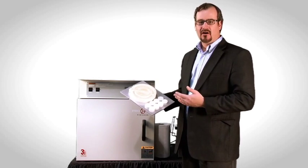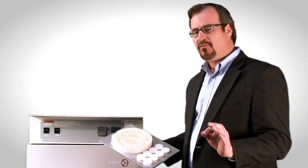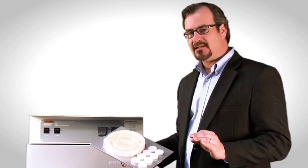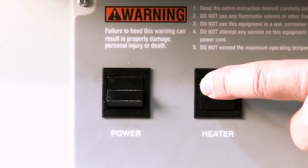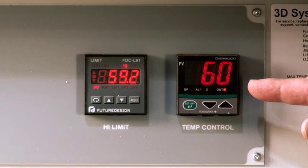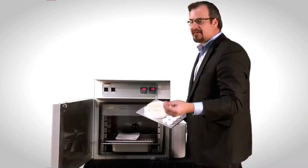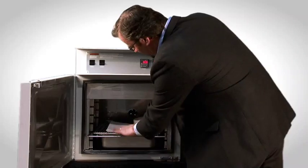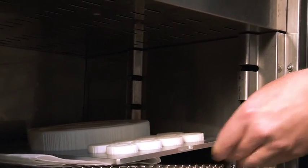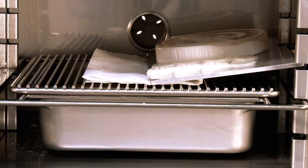We're going to remove the model and wax supports off of the build plate using the ProJet finishing oven — a laboratory convection oven that can deliver a consistent low temperature, which standard ovens cannot do. Turn the oven on with the power and heater buttons; the control panel is pre-programmed for temperature control. Pull out the tray — be careful, it can be hot, so use a mitt. We place the build plate at an angle on top of a paper towel and slide the tray in over the catch basin. The models will bake and the wax will slowly melt off. Check back in about 15 minutes.